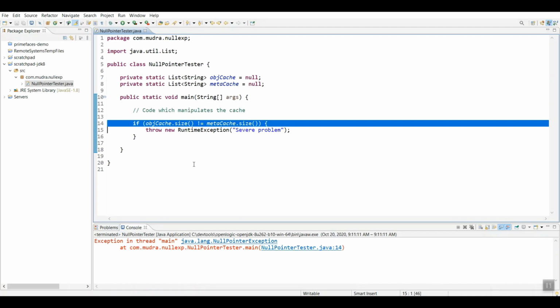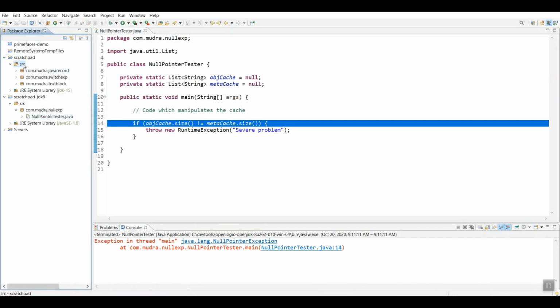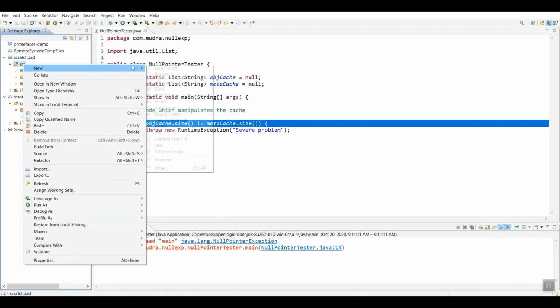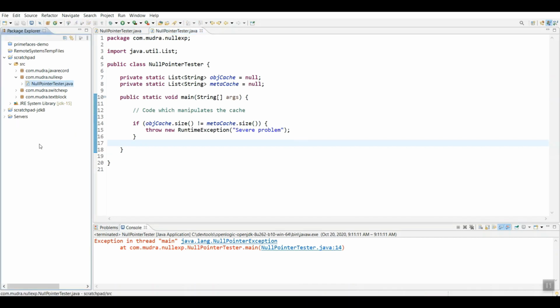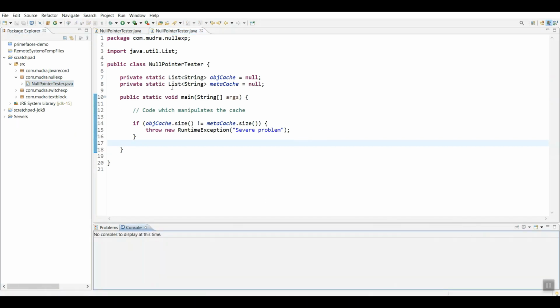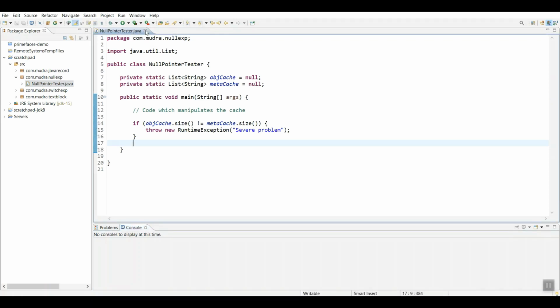Now this was JDK 8. Now let me run this exact program in JDK 15. I'm going to introduce a new class. Okay, so I created the exact same file. I'm going to close this one just so that people are not getting confused here. Now you see the JDK 15 version on the right side. This is the JDK 8 version. I'm going to close that one.